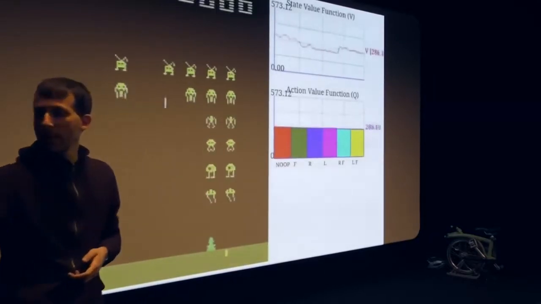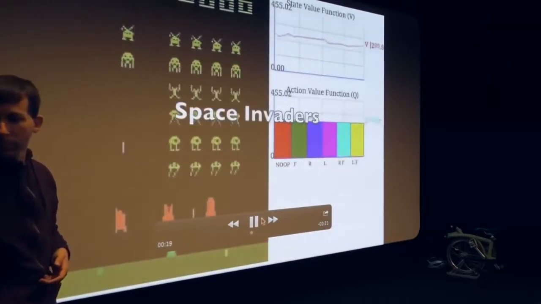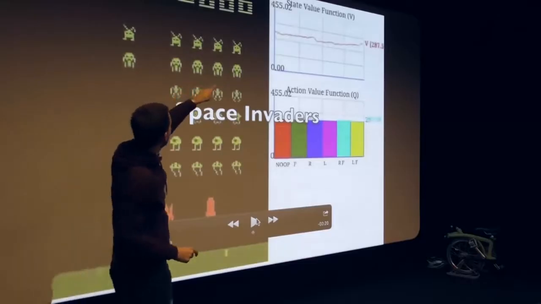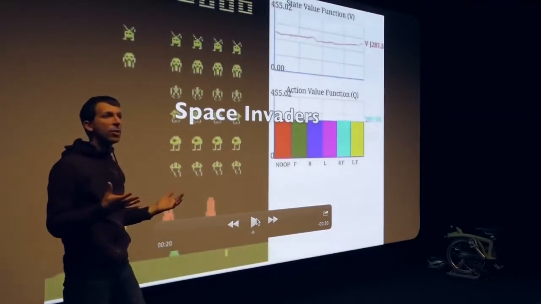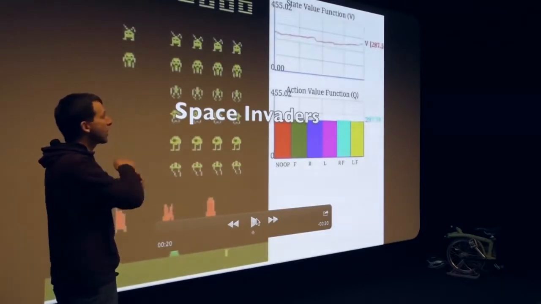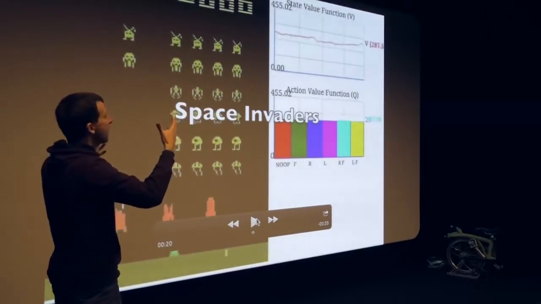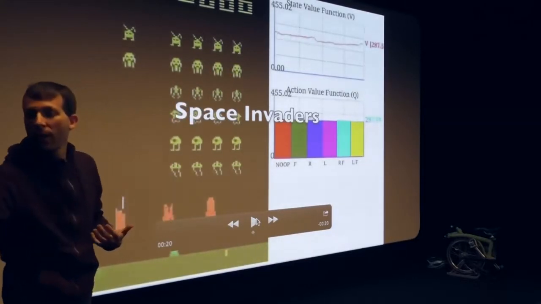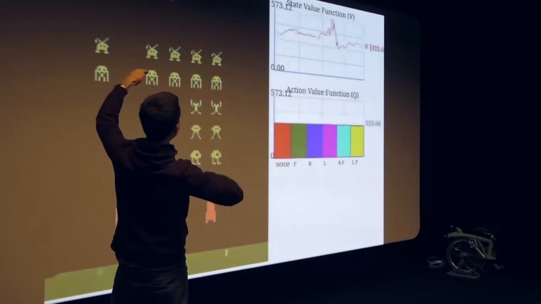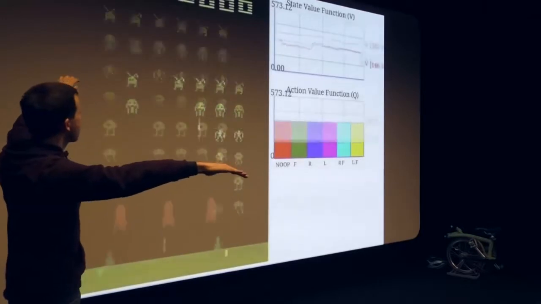Now for Space Invaders, what we see here, let me just back up again, is that we'll see a big spike, which is when the mothership starts coming along the top. It realizes that mothership might mean a big spike in possible reward it's about to get. If it actually shoots that mothership, it should expect to get a very large positive reward. So when that appears in its state, its prediction of future reward should go up. That's what we see: the mothership comes up, the value function starts to climb, it misses the opportunity to get it, and the value function goes back down again.